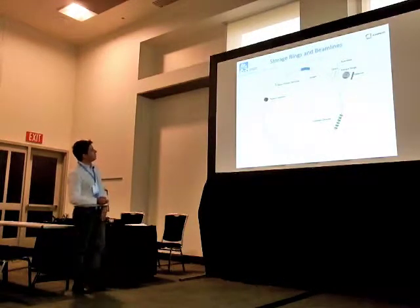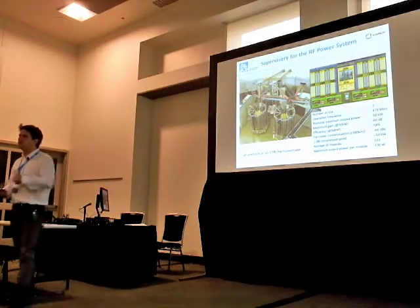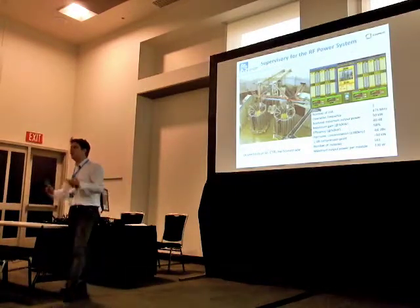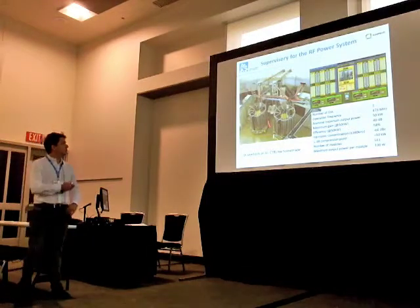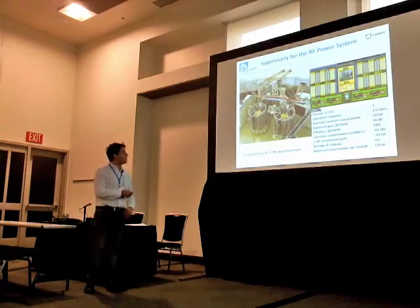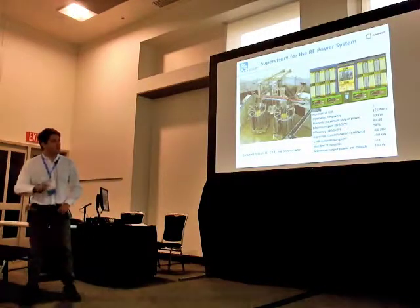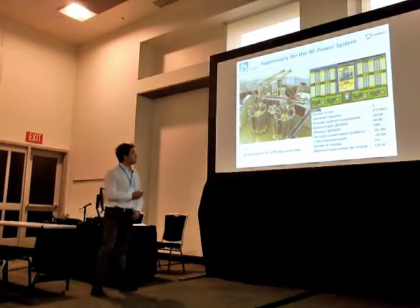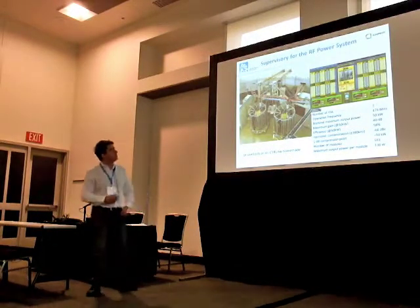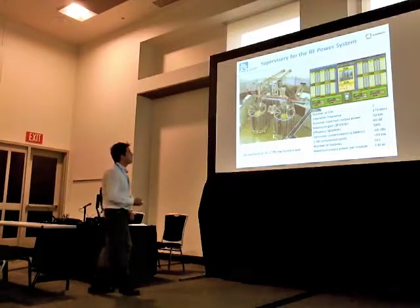Just a quick example also on the radio frequency. The battery that feeds the electron energy so that it can circulate at the speed of light is a radio frequency cavity that you have to feed with radio frequency. It used to be done with klystrons, valves. Nowadays we use solid state amplifiers. This is a solution that was developed in-house with Soleil, the synchrotron in France. And the supervisor system for all these boards, which have to be tuned individually, was done in LabVIEW, and it's managed on a daily basis within this platform.